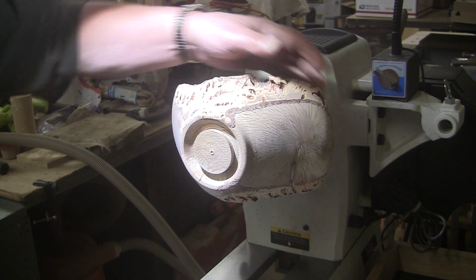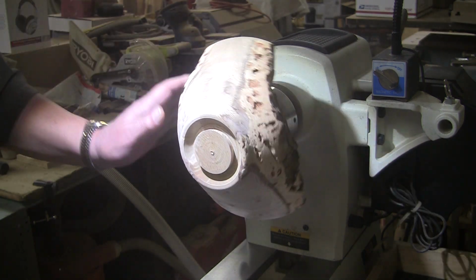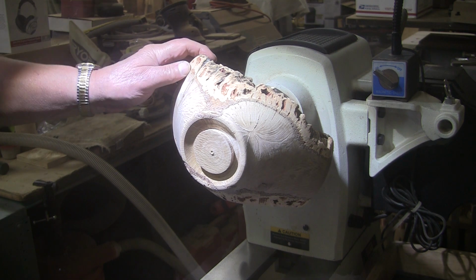So I'll bring you back when it's time to put some finish on, and I wish I knew what that was going to be. I don't want to ruin it. I've never turned this before, and I'm worried about the bark and finish. We'll figure something out. See you in a bit.